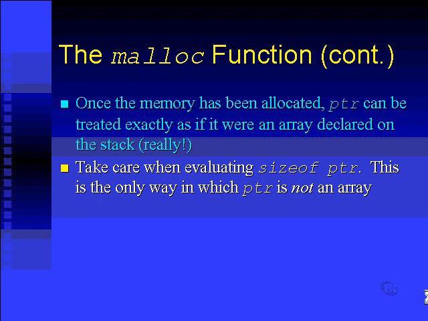Anyway, I'm mentioning all that now in the dynamic memory section because I want you to be careful. Some of you might be tempted to use sizeof pointer. Let's say you allocate 100 bytes using malloc, and you set pointer to point to that. The temptation might be to think that the sizeof operator is now going to return 100 because pointer is pointing to something that is 100 bytes. That is not the case. The sizeof pointer, or sizeof PTR in this case, will always be 4 bytes, no matter how big the thing it's pointing to is. You really have to know that.